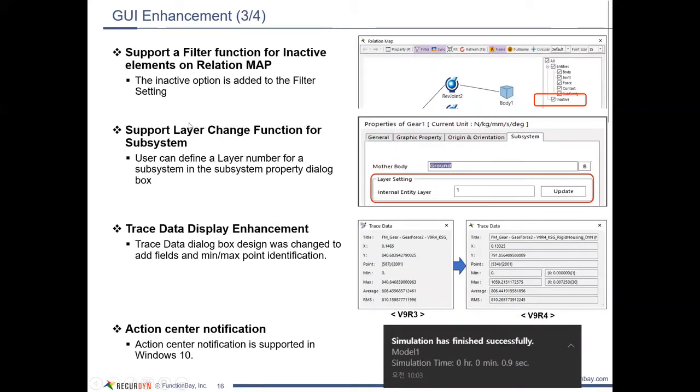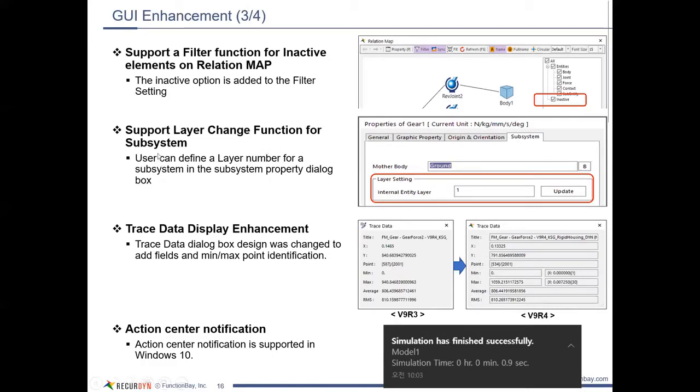There's a new filter function, and basically, it's for the relation map that can be brought up. Sometimes in the database window, you may make certain entities inactive. This option here allows you to select whether or not you want to show those inactive items in the relation map. That makes a lot of sense, because I can think of cases where I would want to show that stuff and other cases where I would definitely not want to see it. So now you can just toggle that. It's very convenient.